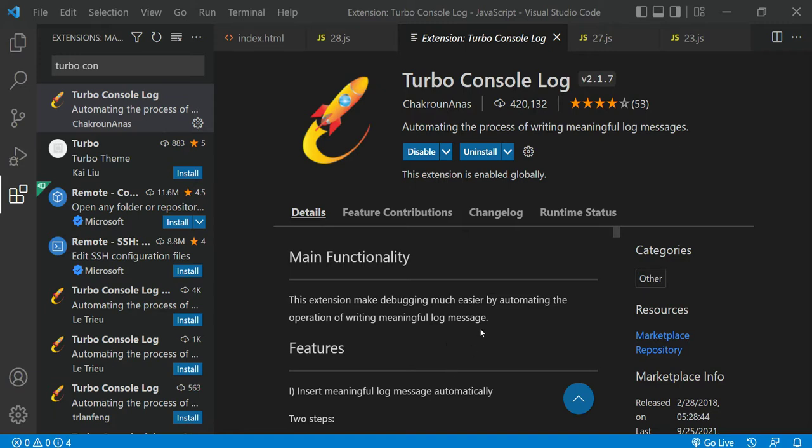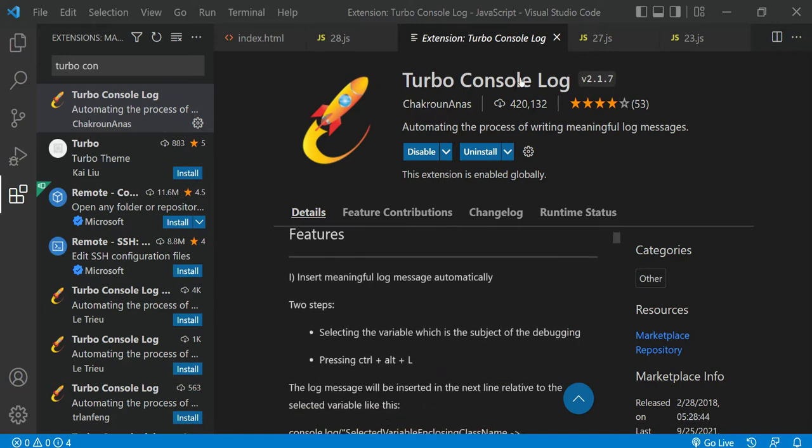So you need to check the order, and then you will know. Sometimes you need to write a comment or some string in the console log, so that you realize and understand where this console log is coming from, because you are doing many console logs, so it is very difficult. So this Turbo Console Log will help you.